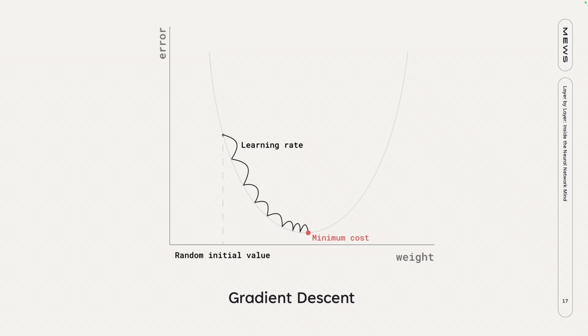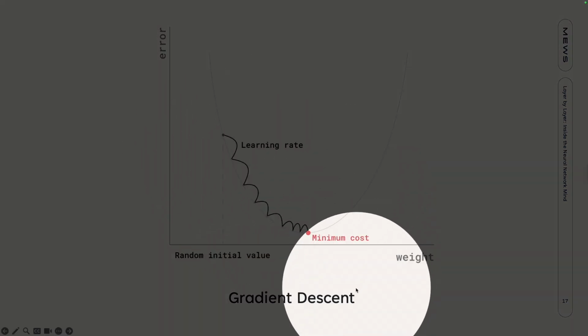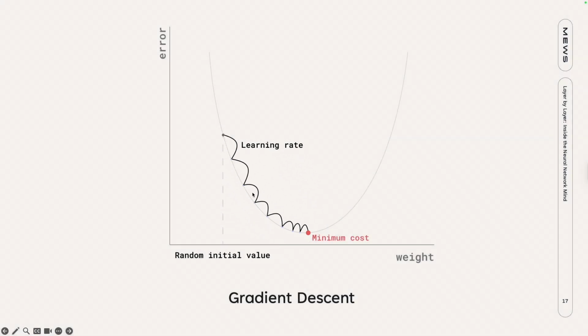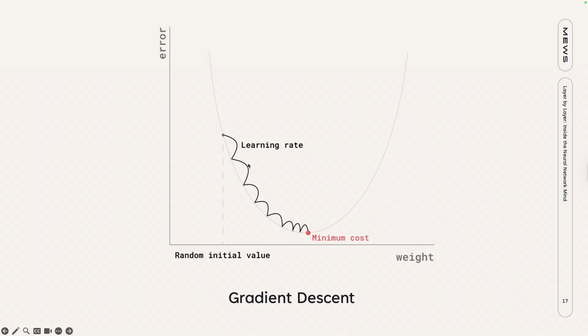We cannot simply say, yeah, the minimum value is in here. We need to take some steps and explore the function to see where the minimum value actually is. And to be able to do that, we need to take steps gradually in the opposite direction of the gradient to try to find the minimum value. And the size of that step is set by the learning rate, which is another fine-tuning parameter.